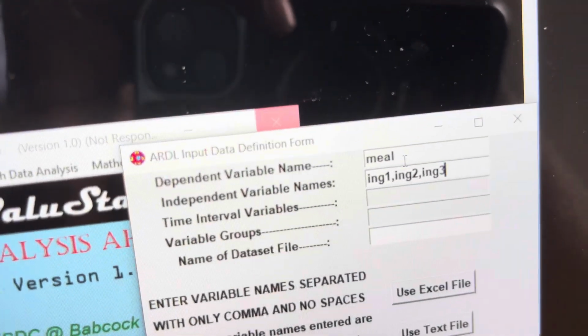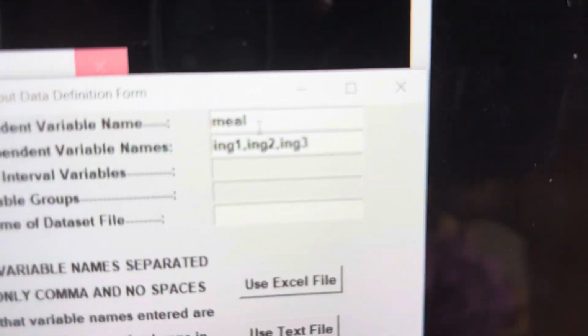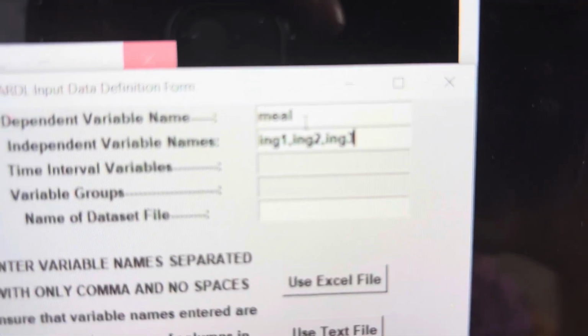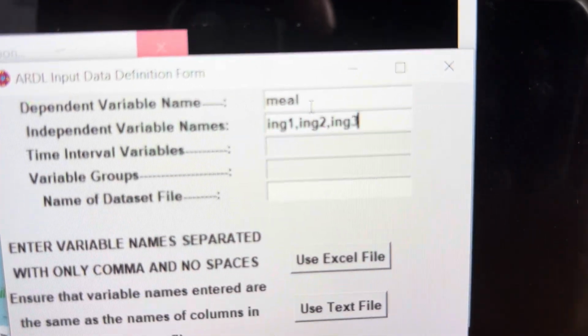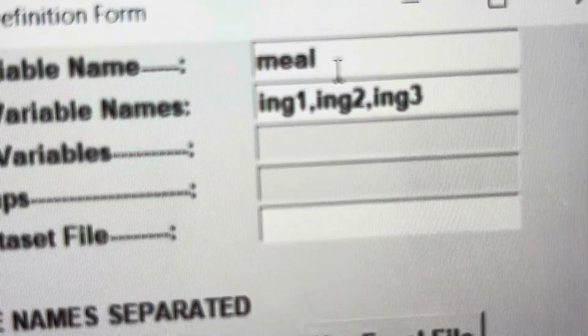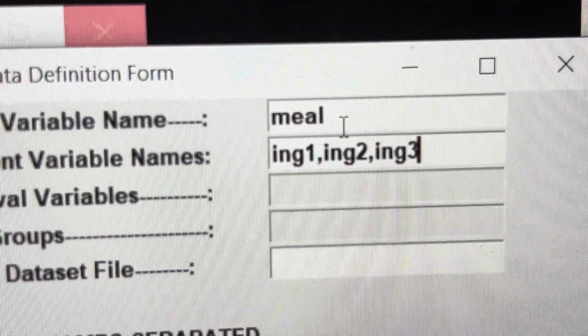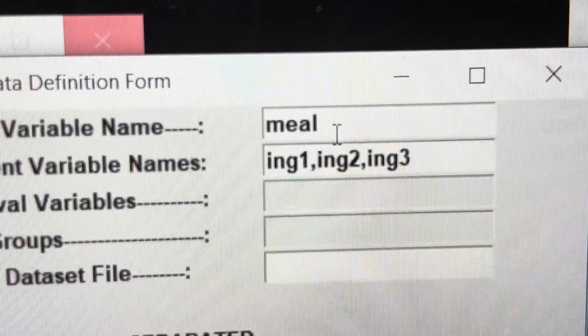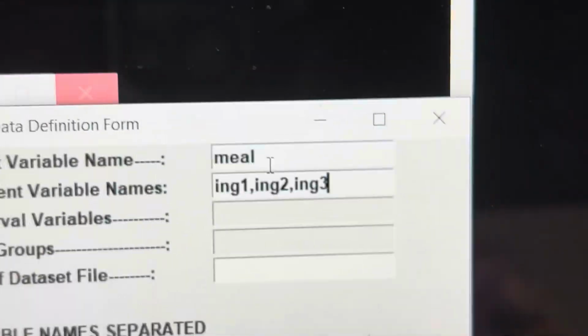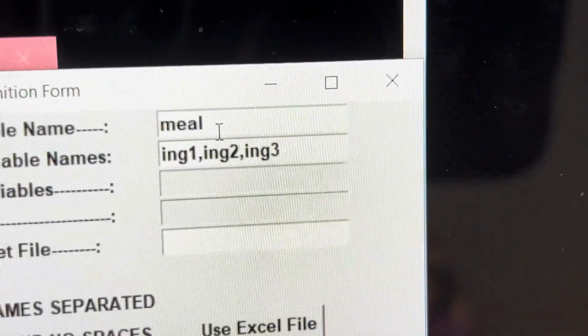As before, everything here is separated by just a comma, no space. So we move on.